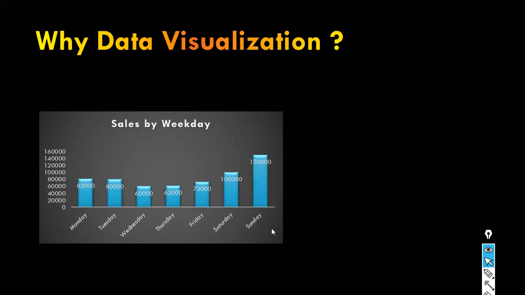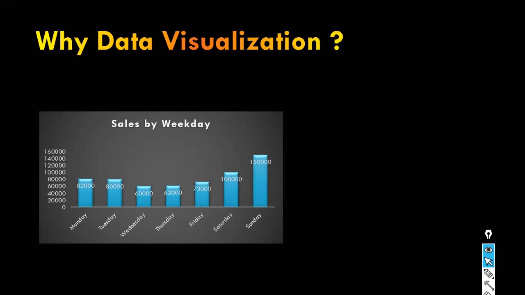For example, when you look at this chart, you have aggregated 6 months of data, and then for each weekday, how much sales we made for the last 6 months in Monday, and in Tuesday, Tuesday alone, how much sales we made. Likewise, we plotted the data here. So this is aggregated data of the last 6 months. When you see this, what kind of pattern can you see? The pattern we can see is that on Saturday and Sunday, during the weekend, the sales are more.